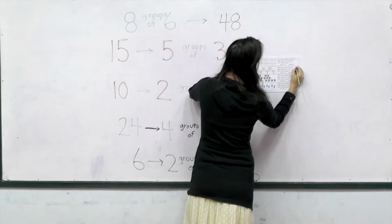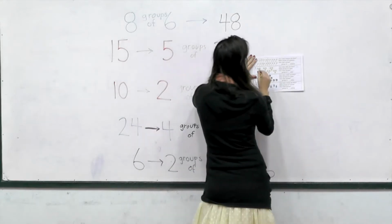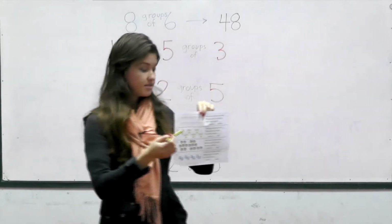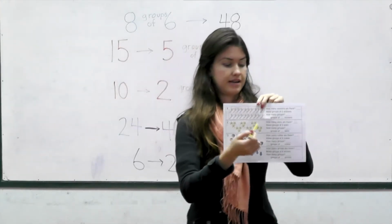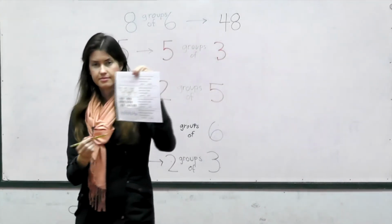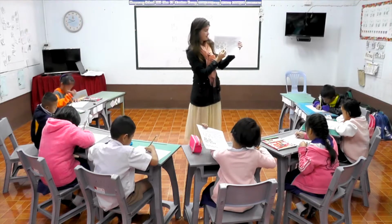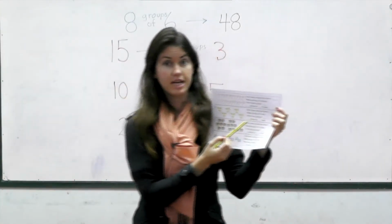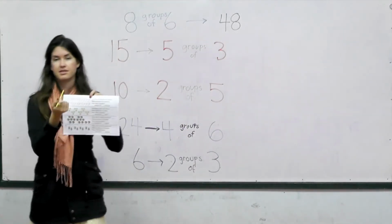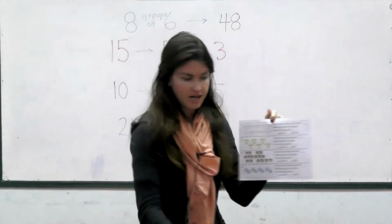We have 18 stars. How many groups? How many groups did you make? 6. After you circle all your stars and there's no more stars left, 6 groups? Yeah. 1, 2, 3, 4, 5, 6. You're right. So how many groups? Our answer is 6. And then underneath that, we can say 6 groups of 3 stars. Just like we did here on the board. It's the same kind of thing. We're just using words here instead of our arrows. So we have 6 groups of 3 stars.